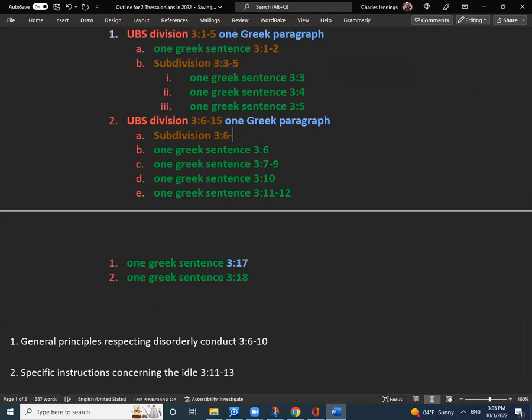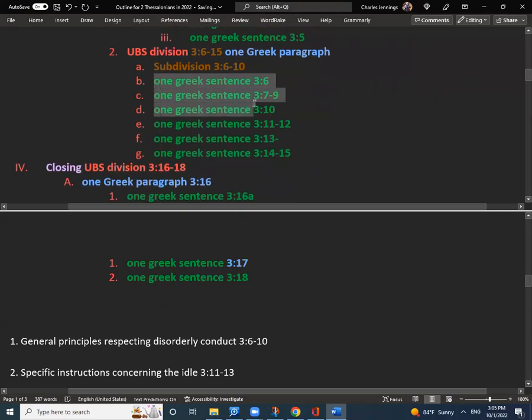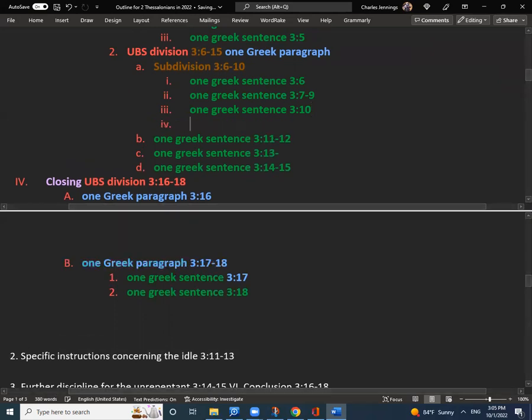3:6 through 10. And then these will go, tab those over. And then 11 to 13 is another subdivision. Oh, wrong way. 3:11 through 13.